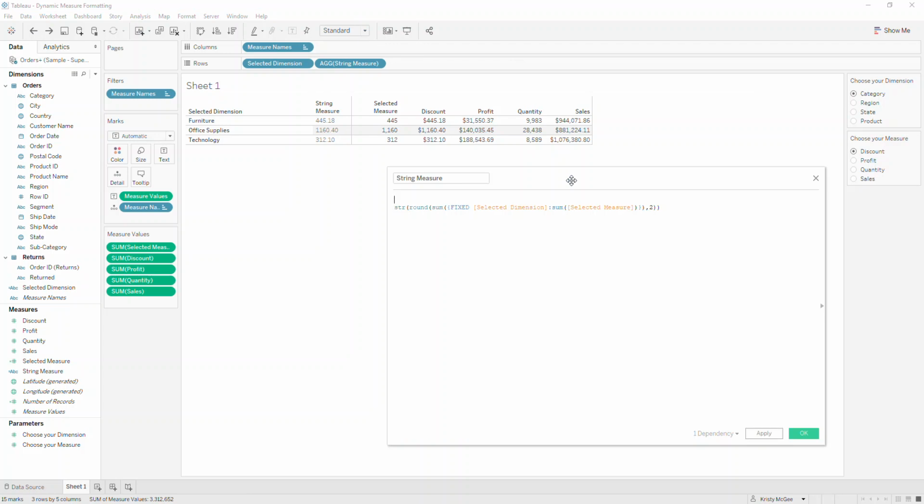So we're going to hit an enter, and we're going to say if choose your measure equals 3, because that's the one that's an integer, then string sum fixed, selected dimension, sum selected measure.